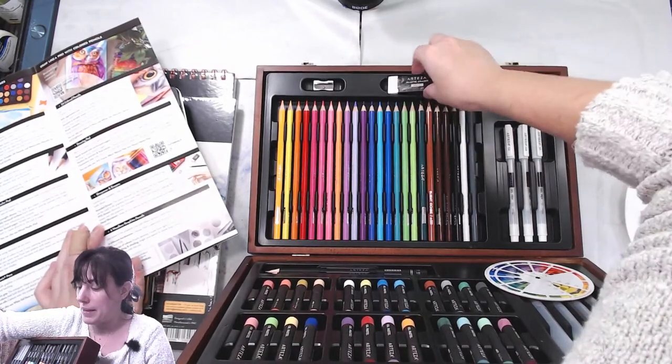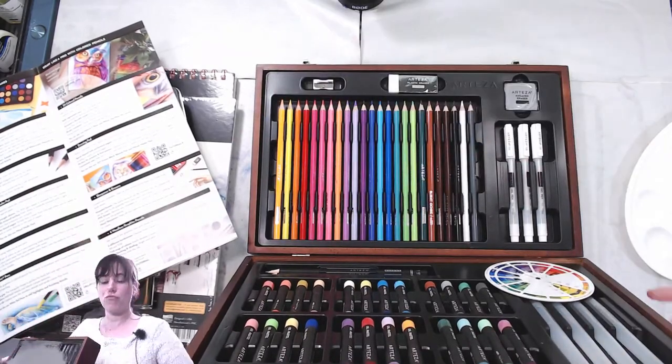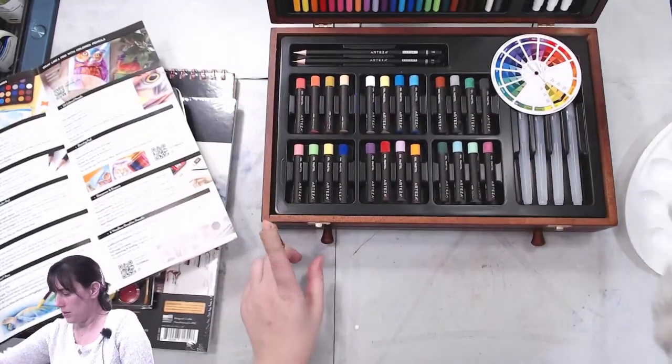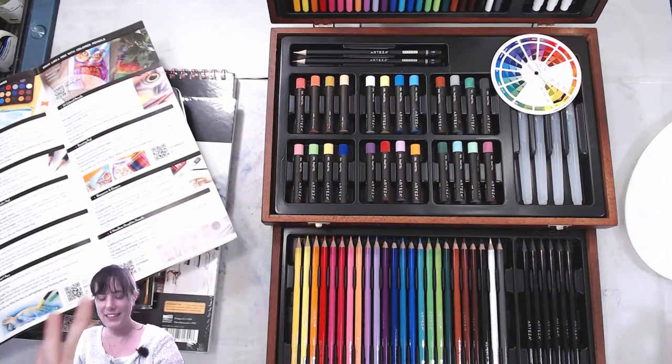And then the metal sharpener. Keep all your pencils perfectly sharpened and ready to create. Move it forward. Pull it out. It's kind of fun. I like that it kind of transforms.